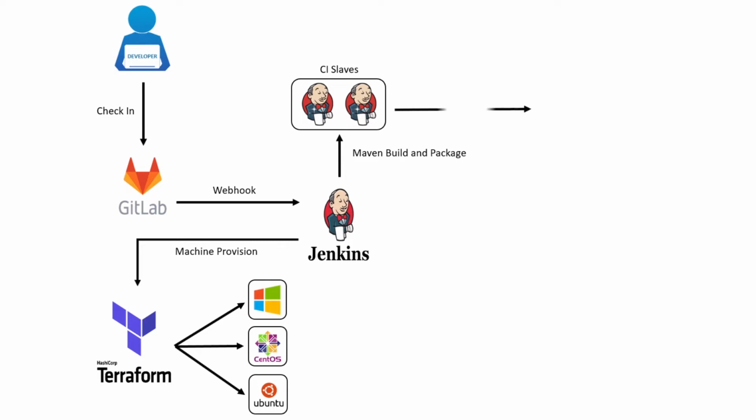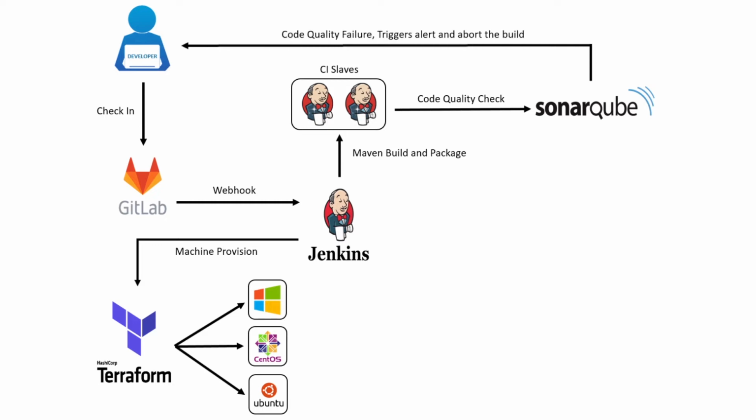In the next stage, Jenkins uses the SonarQube Scanner plugin for continuous inspection of code quality, to perform automatic reviews for static analysis of code, to detect bugs, code smells, and security vulnerabilities. SonarQube offers reports on duplicated code, coding standards, unit tests, code coverage, code complexity, comments, bugs, etc. When the code doesn't meet the quality standards, an alert mail is triggered to the development team, and the pipeline will be aborted. Once the code meets the quality standards, the archived Java application package will be pushed to the JFrog Artifactory repository.